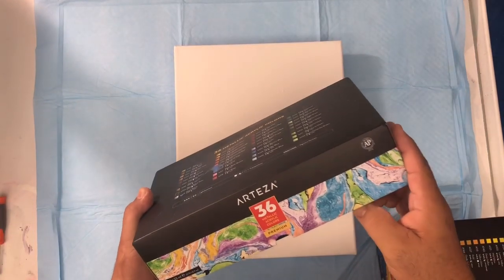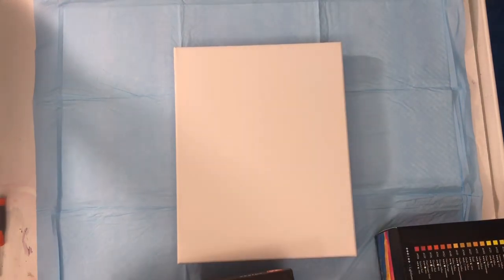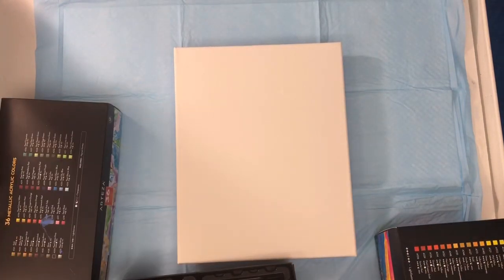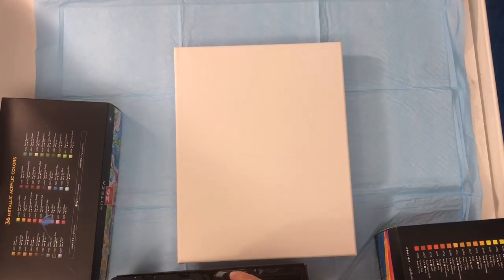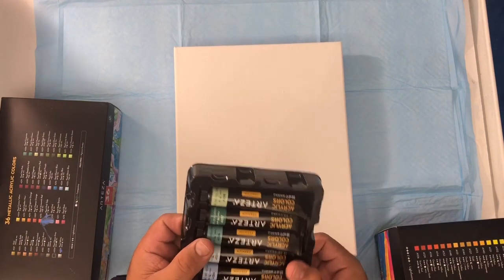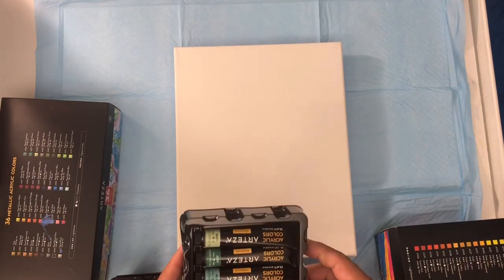I'm using the Arteza metallic 36 colors that I received. This is a very nice select group of colors. That includes a lot of very nice, beautiful metallic colors, okay?